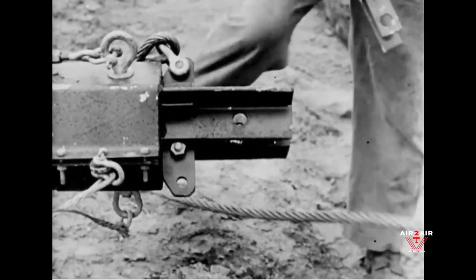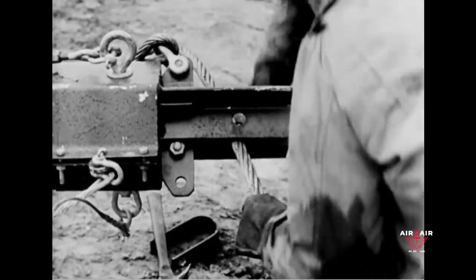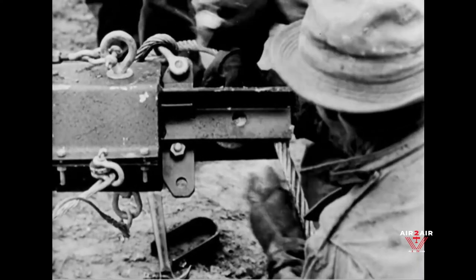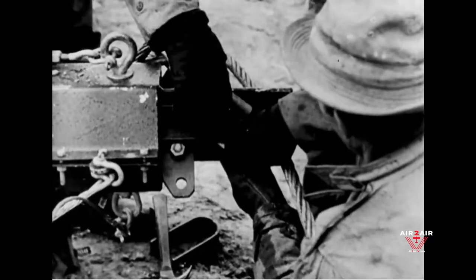The bridle cable is rolled through the masthead shiv. At this time, too, the double block is attached to the top, since this mast is the one used for the man and plane lift. Note I for the double block.